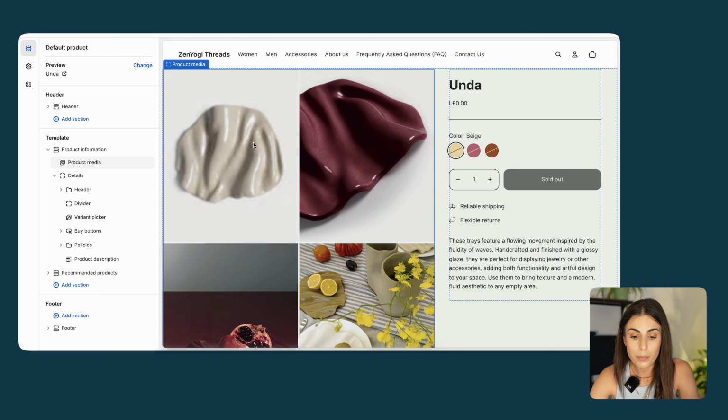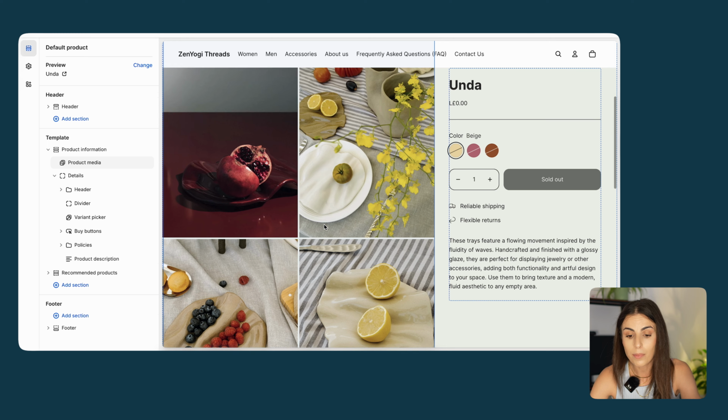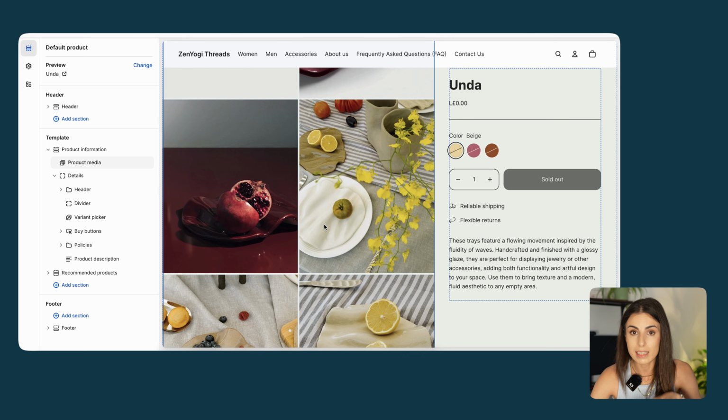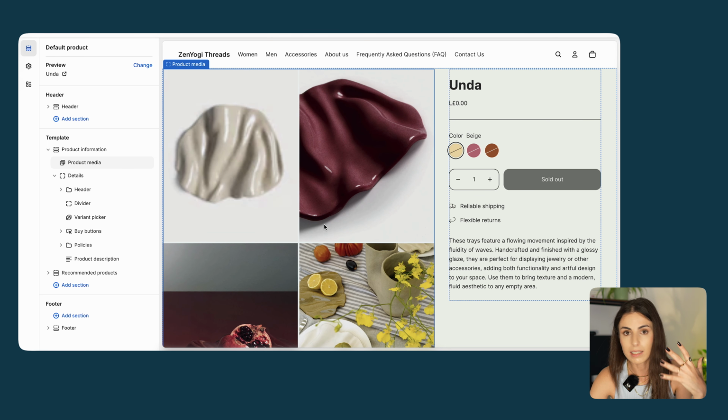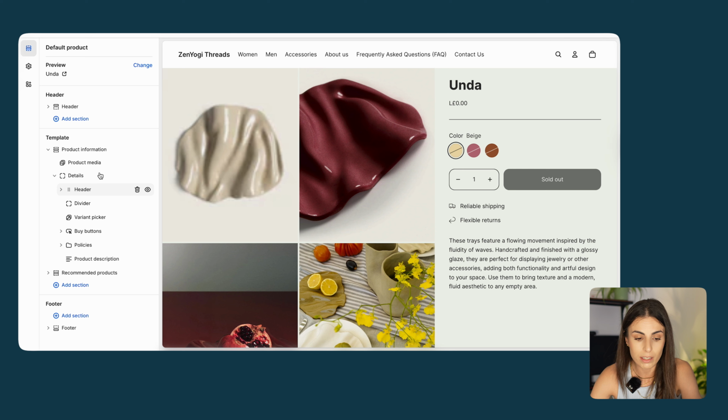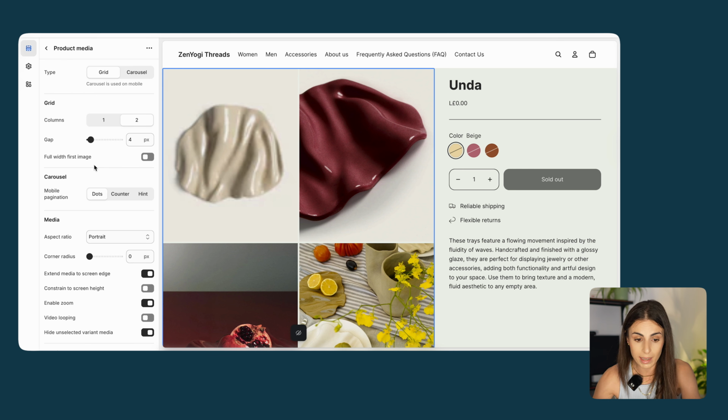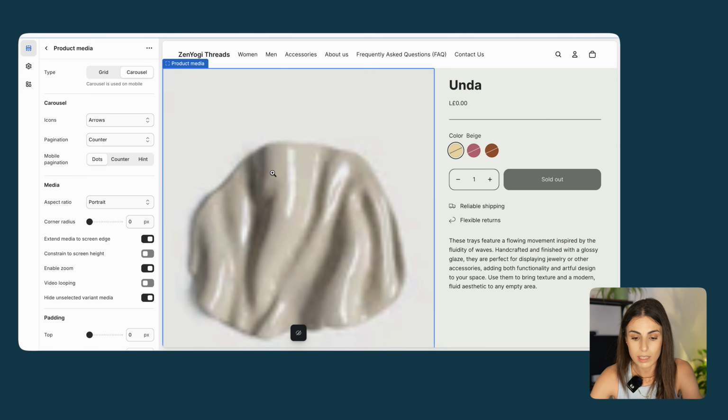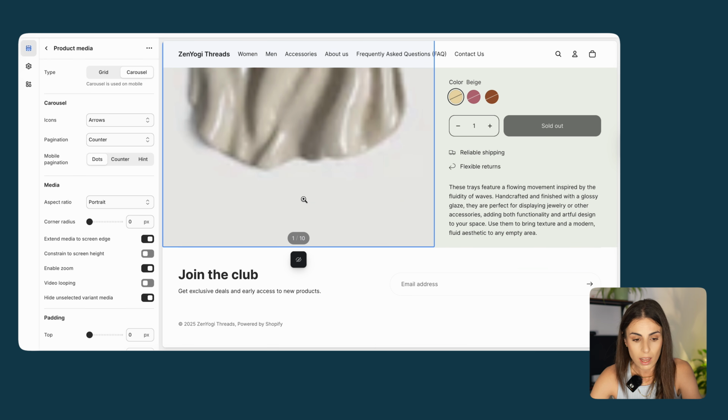Now let's move into the product media, and it is related to changing the appearance of images in here. I personally don't like this layout. I think it is crowded. I prefer to have one image with a thumbnail below it. And in here, as you can see, you can choose between grid and carousel. If you choose carousel, you will be seeing one image, and we should be seeing the thumbnails below it. This is related again to the theme you are using. What you are seeing in here is related to your theme settings.